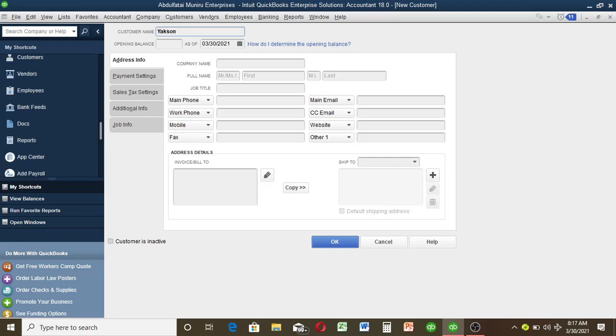Yeah, Yaksin, aka. Okay, now it is not advisable for you to insert an opening balance, even though QuickBooks gives you the option to. It is not advisable, because if you put an opening balance here, it will reflect as an opening equity, and you don't want that to be there. You understand?